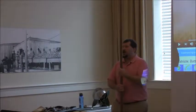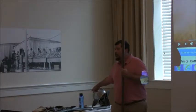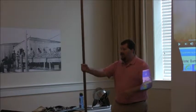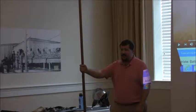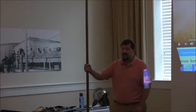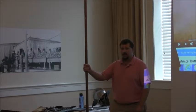That axe isn't just being undone by the weapons that are available. It's also going to be undone by the armor. So a typical European infantryman isn't actually armed with a gun. Most of the infantry in Europe at the time are armed with this. This is a pike. And this is actually a half pike. A full pike would be 16 to 18 feet long. So I couldn't even hold it upright in this room. Our ceiling is about 18 feet high. So I would be scraping the ceiling with a full-size one.